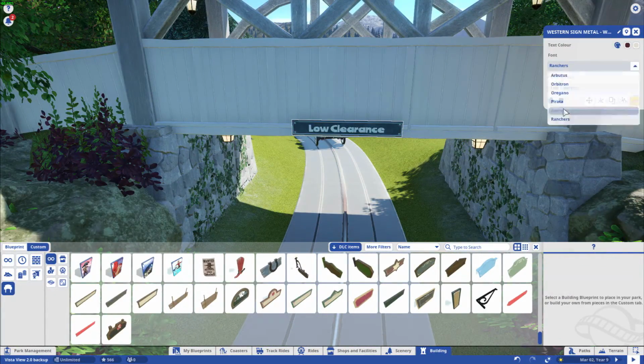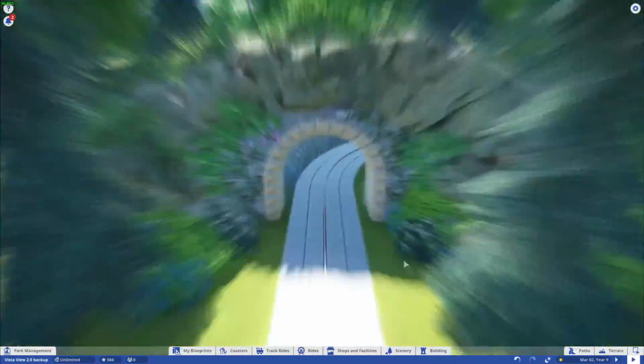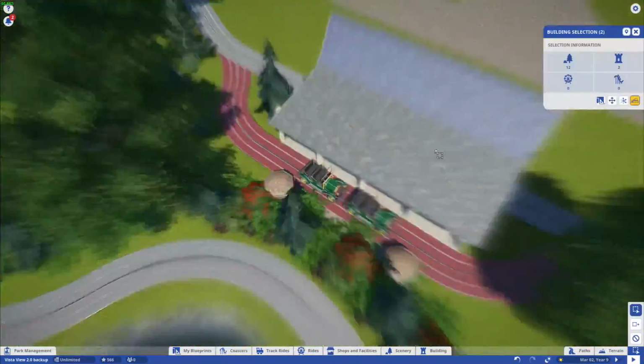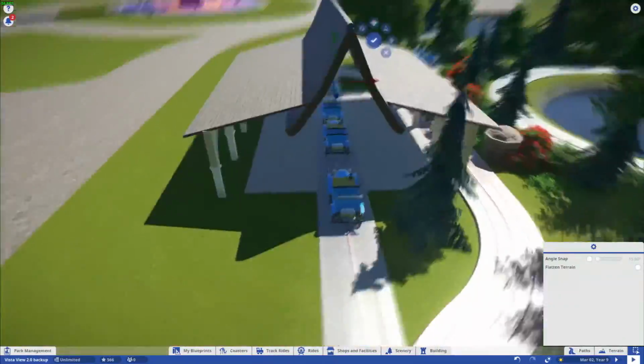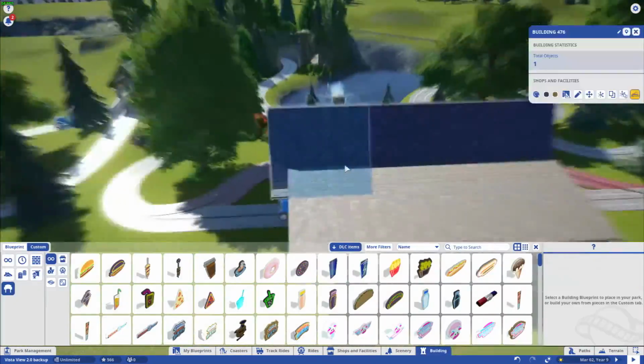Now we wanted to give it a little bit of a low clearance sign there, because that is a very, very tight spot driving the cars underneath the bridge. I didn't want to drop it down anymore, make it any deeper, or raise the bridge up anymore, so I thought that was the best idea. And then we're going to extend the roof out a little bit to kind of make that work some.